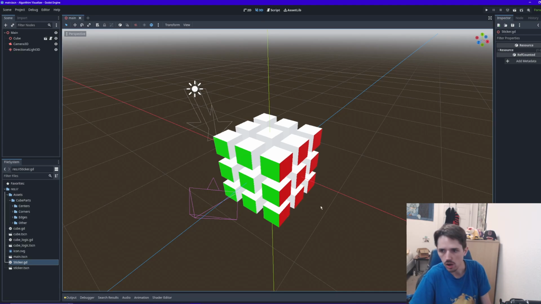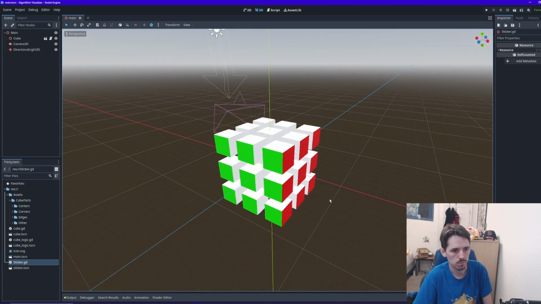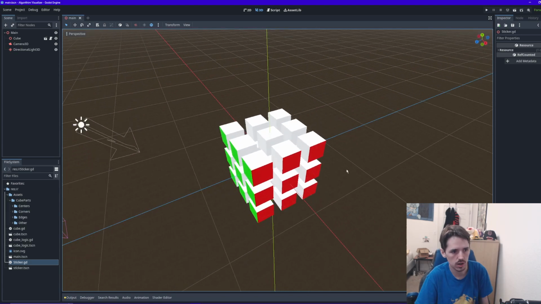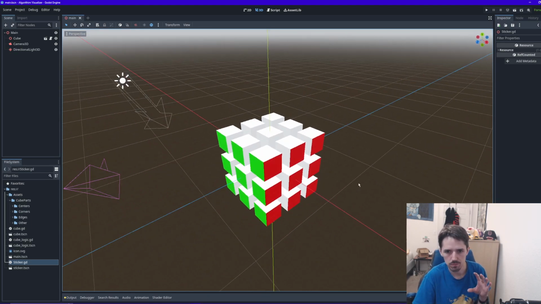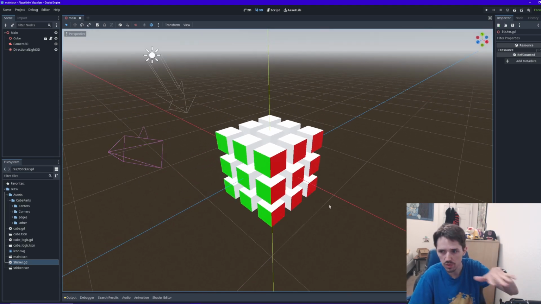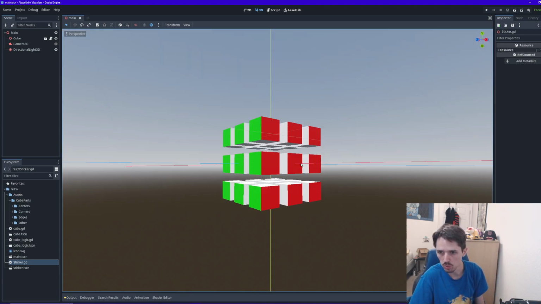Firstly, I got this cube built. It actually took quite a while. What I had to do was make a Blender file for each of these 27 parts, and then I had to figure out how to import them into Godot. That took quite a bit of time to do, and place them all in the individual spots they're in here, space them out, rotate them, all that crap.